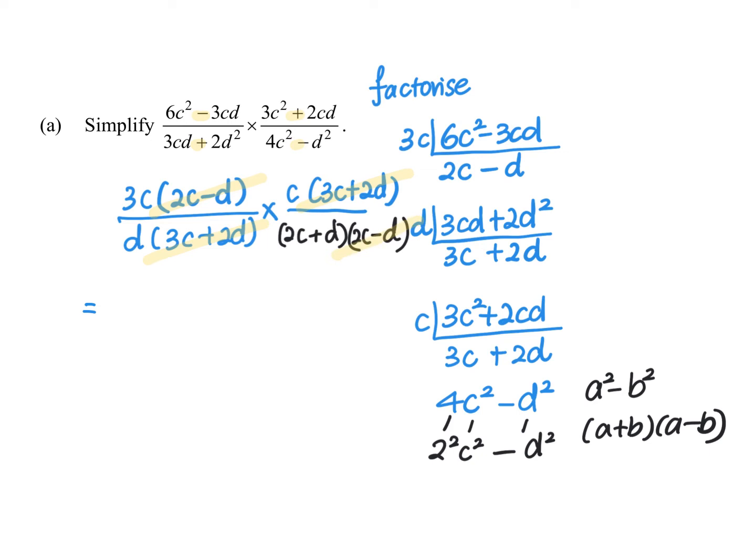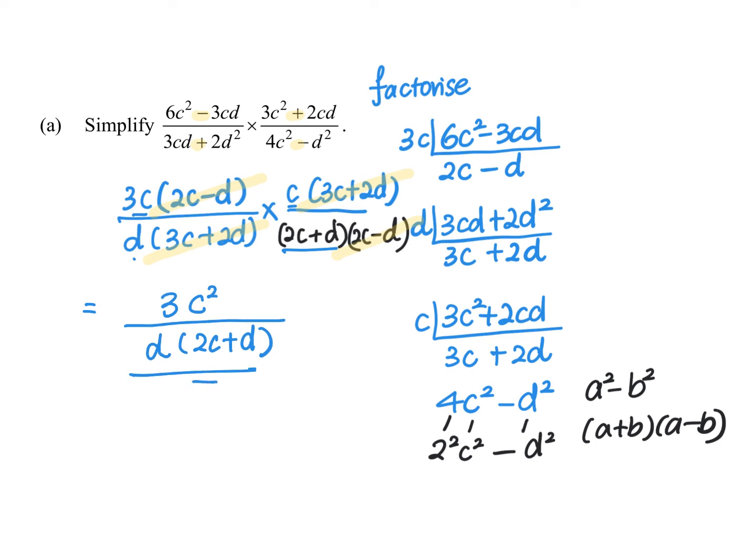So then we'll be left with, in my fraction, in the numerator, we have 3c times c. That will give me 3c times c, c squared. And next we have the denominator, d is a factor, and I'm left with the bracket 2c plus d. Right? For simplification of algebraic fractions, do not expand and simplify the denominator. Keep it factorized to show the teacher that you observe there's no other common factors. So this one is my final answer.